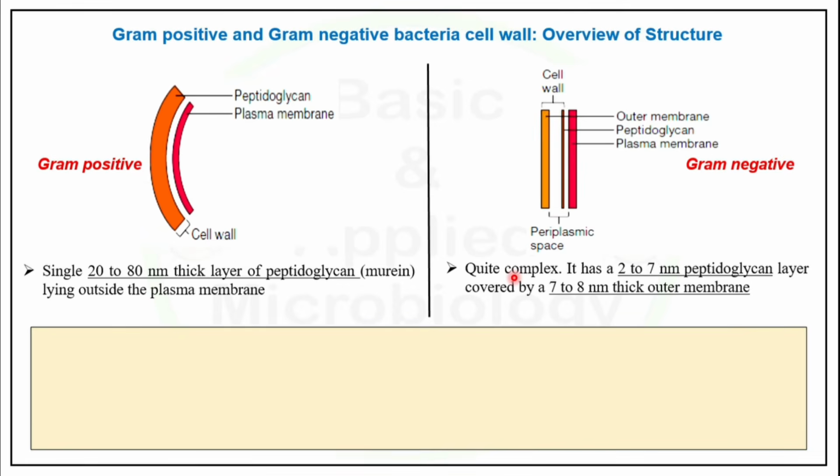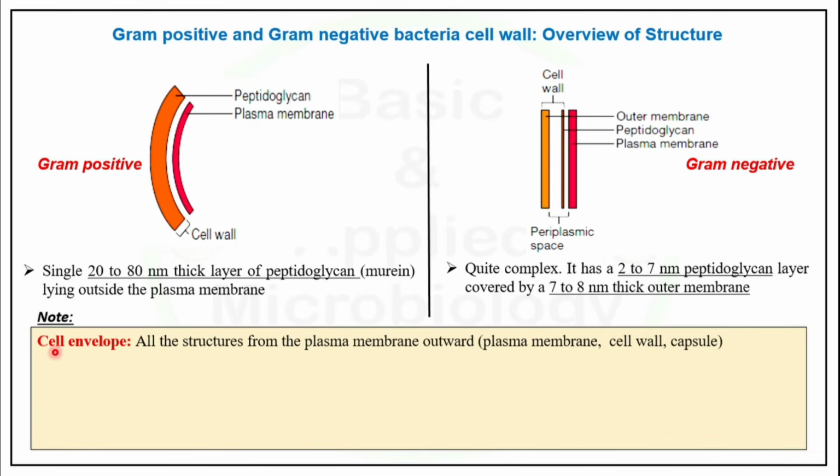Still, some differences are there in the chemistry of both cell walls, but these are the major differences we can understand with the help of these overview slides, right? You see some important points I have also included here, which students generally find, and at that time the terms should be clear to them. So I have included them as a note. If you want to skip, you can also skip.